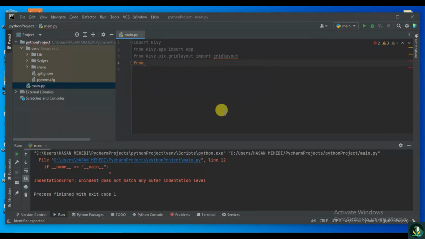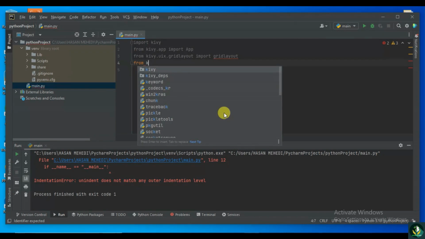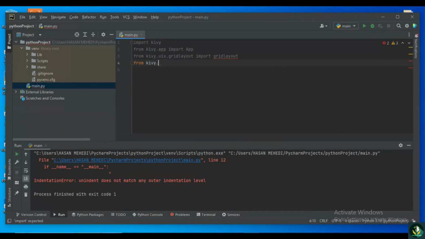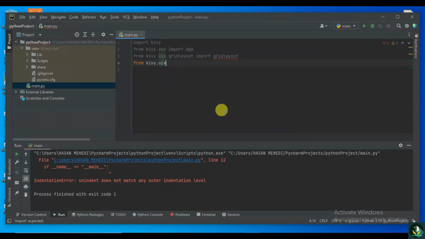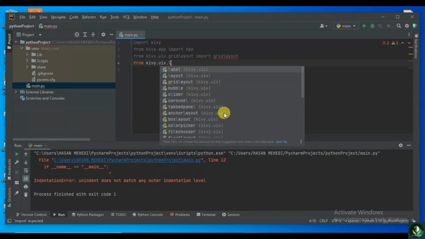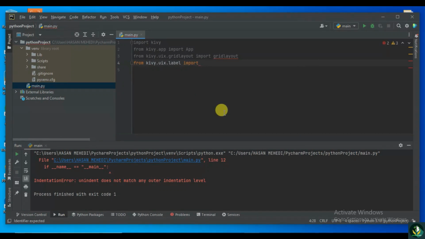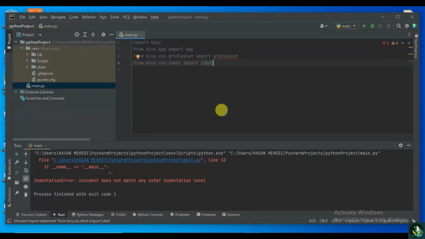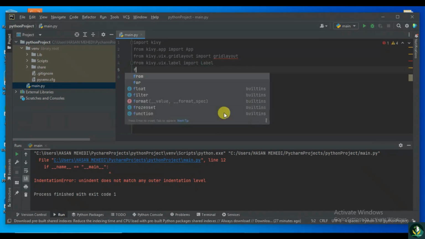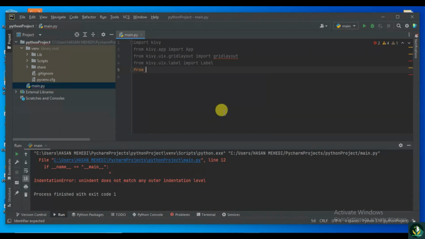From kivy.uix.gridlayout import GridLayout. From kivy again, dot uix dot label, import Label. We need Label, we need UIX for our project.